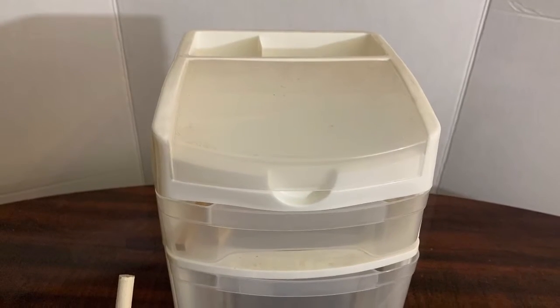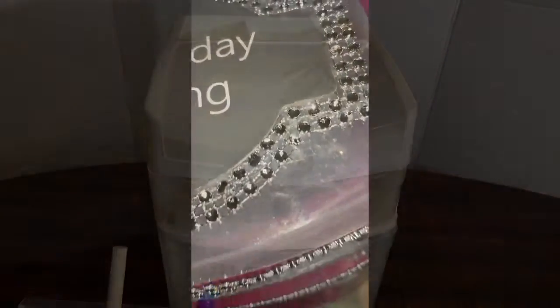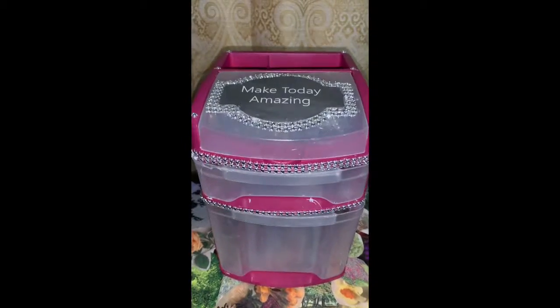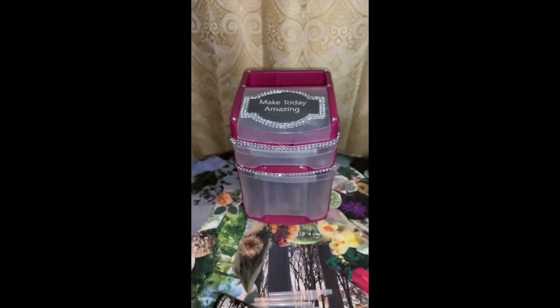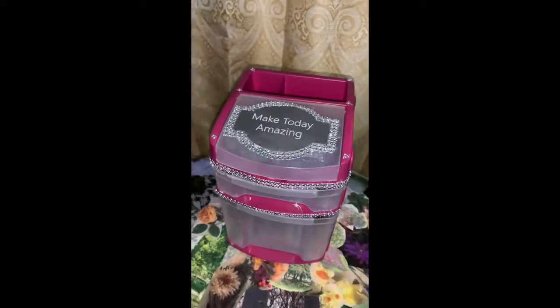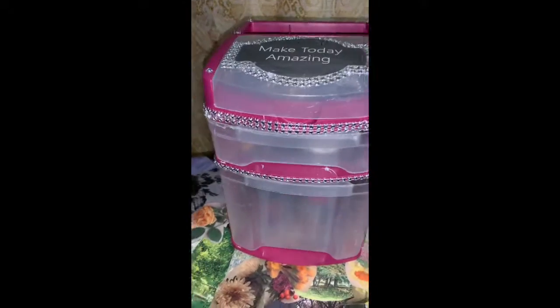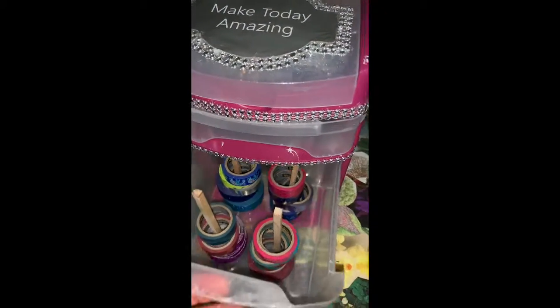So here's what the caddy looked like before, and here's what the caddy looks like now. Once I added on the rhinestones, it elevated the caddy to a whole new look, and the Make Today Amazing sticker worked perfectly, and it was the right size for that top jar.